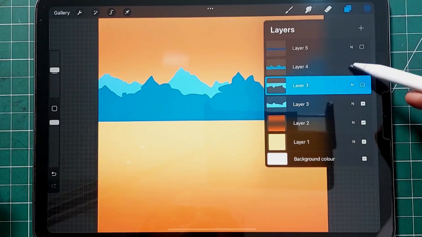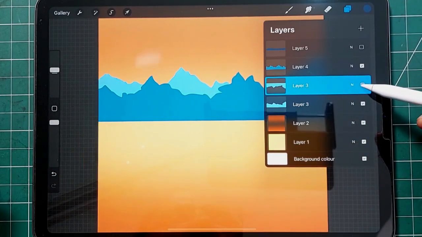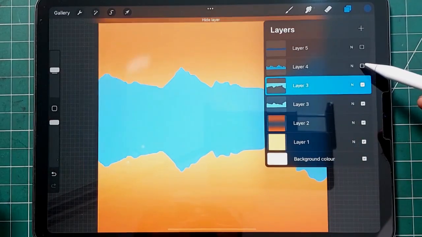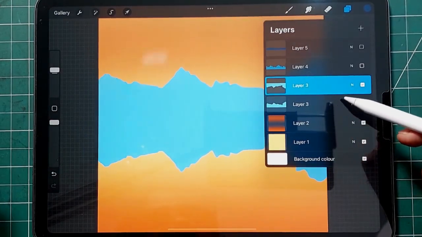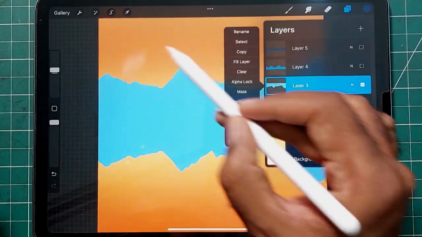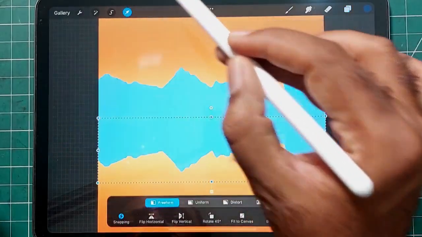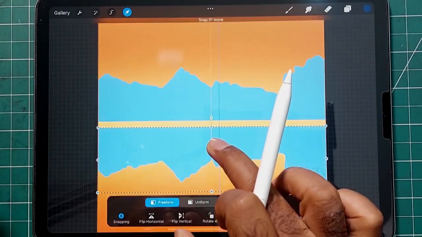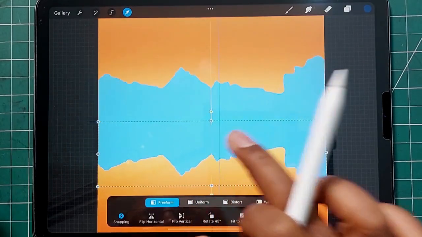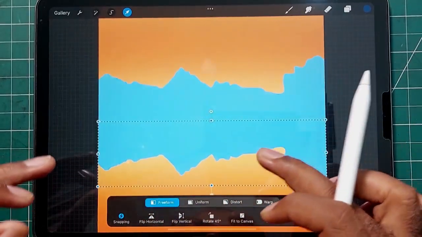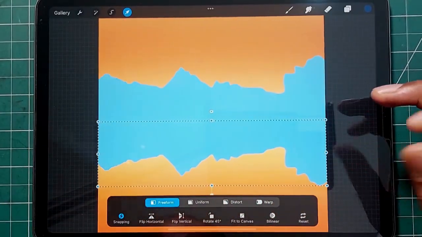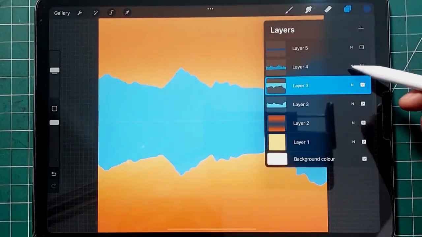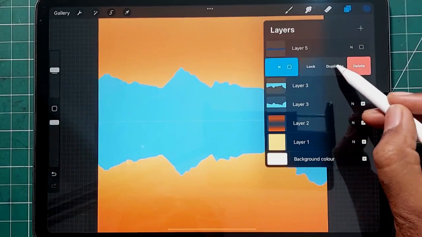So this is the flipped one. So I'm turning off layer 4. So this flipped one, right? I'm selecting that and trying to move it and go back, and it has a magnetic property, so using that it snaps. So this is quite a useful one. I would do the same for the other layers also. Duplicate.